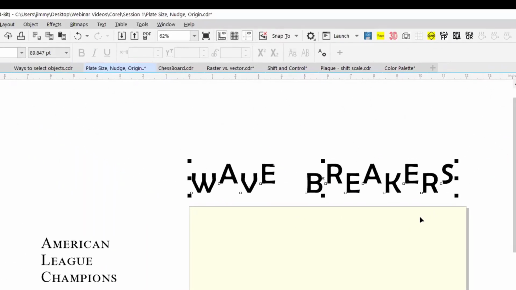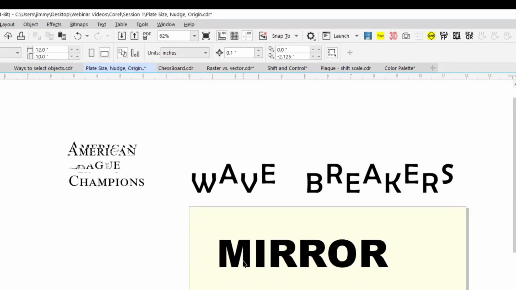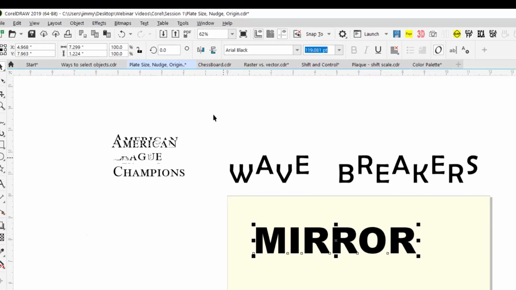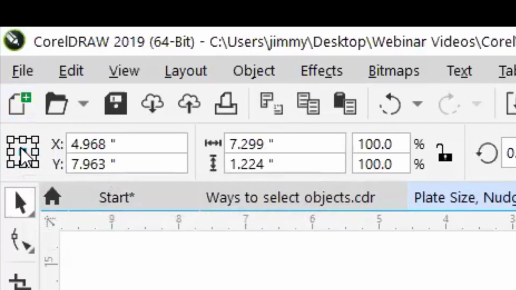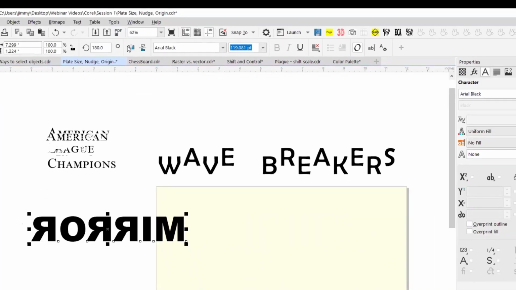Okay, now let's say that I have this text right here, and I want to do a visual effect. I want to mirror this. I'm going to engrave, say for example, on the backside of a piece of acrylic. Well, let's say that over here, instead of having my center point origin, I have it over here on the left-hand side, and I click on mirror. You see that basically is like a hinge.